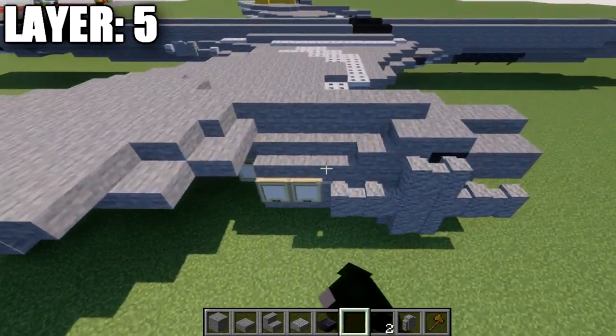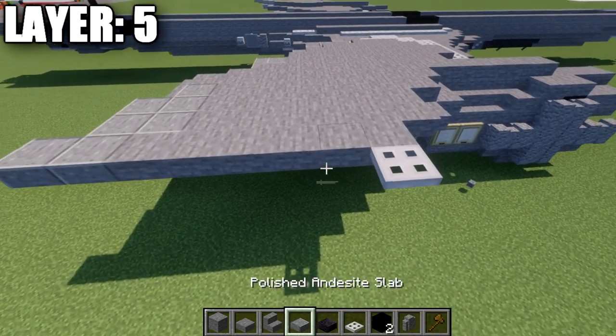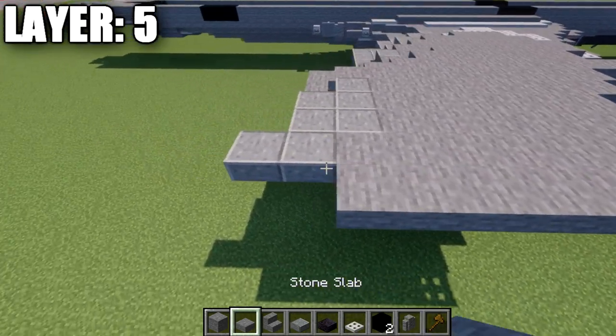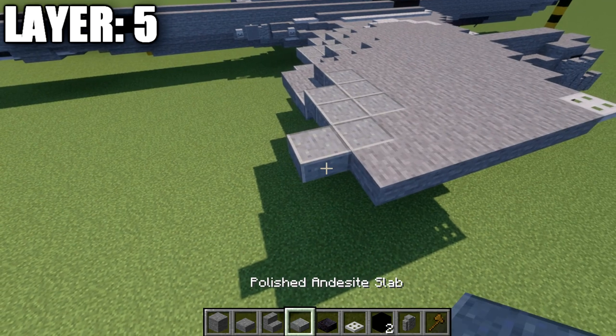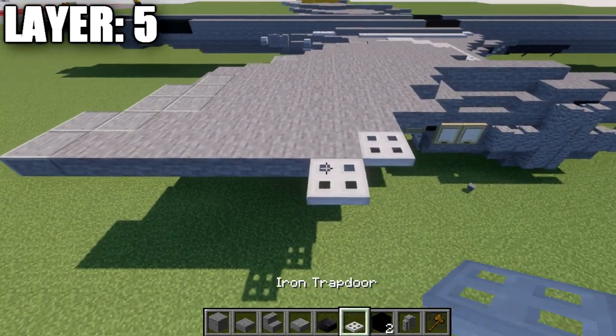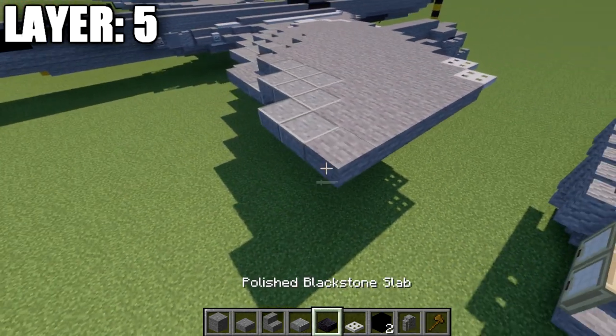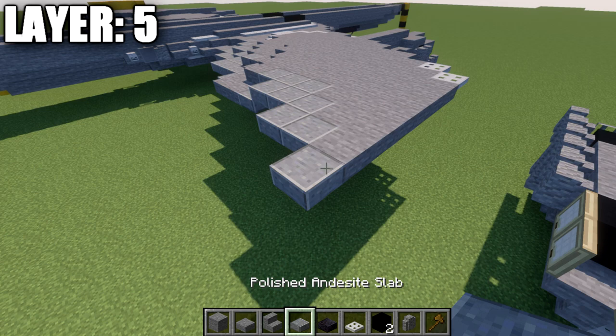Next row, we're going to go ahead and place down an iron trapdoor, come out this one here, and we're going to then place down 1, 2, 3, 4, 5, 6 stone top slabs back, and then a polished andesite top slab like that. We're going to place down an iron trapdoor here, and then again, 1, 2, 3, 4, 5, 6 stone top slabs back, and then a polished andesite top slab.